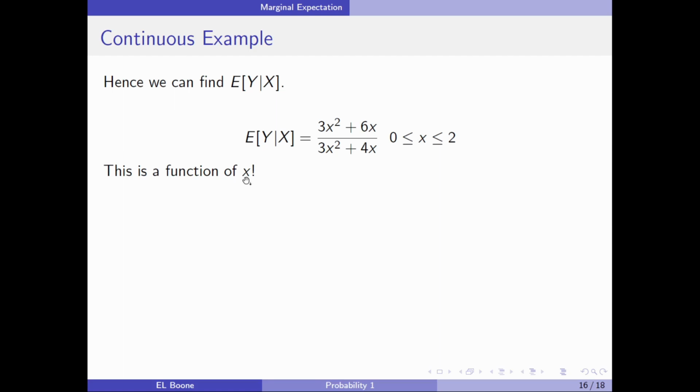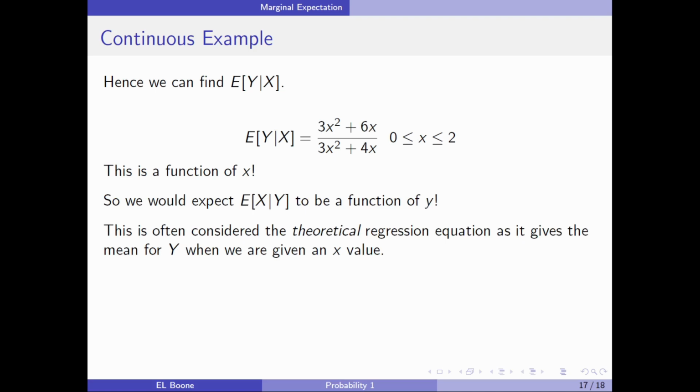Okay, and this is what usually throws people for a loop. I don't know what the expected value of y is until you tell me an x. When you tell me an x, I'll plug that in. And that sounds very familiar. Doesn't this sound like regression, right? You get a regression equation. They give you an x, and you can predict what y would be. Isn't that exactly what this is?